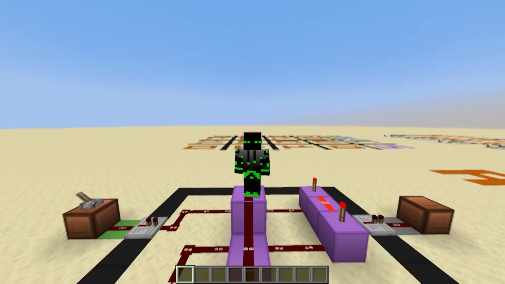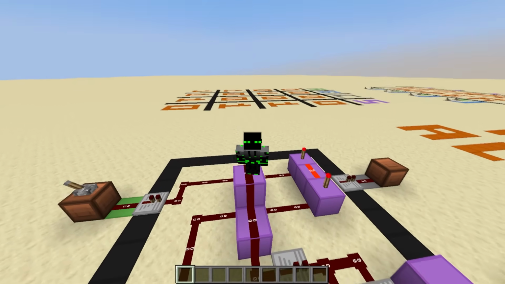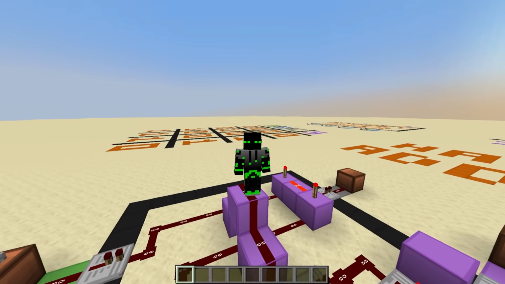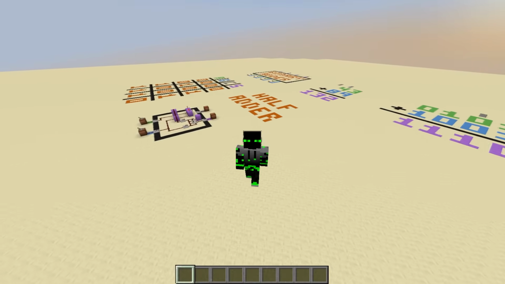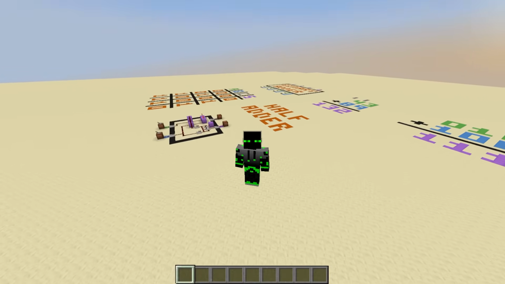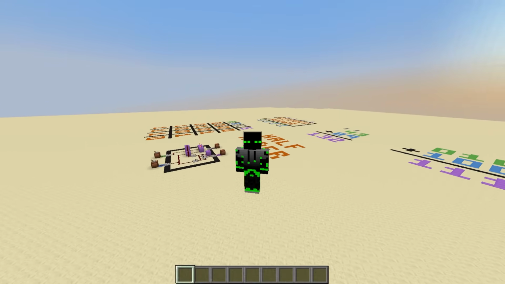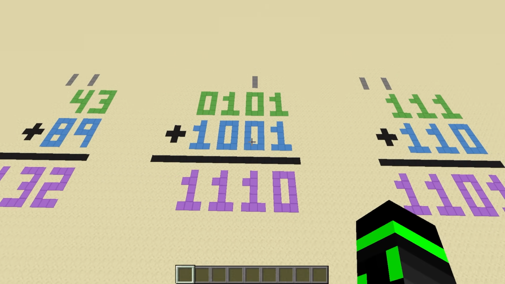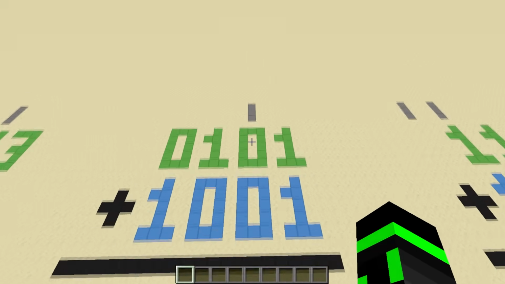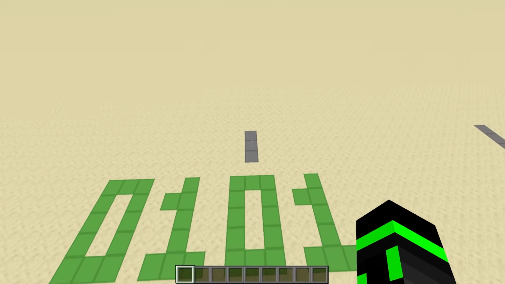Perfect. Okay, so now we can add 1 plus 1, but what if we want to add bigger binary numbers together? For that, it's going to get a little more complicated. But I think a good starting place would be to analyze exactly what happens in a column of binary addition. At any individual column, there are essentially 3 bits that you're adding up. The top bit, the bottom bit, and the carry coming in from the previous column if there was one.